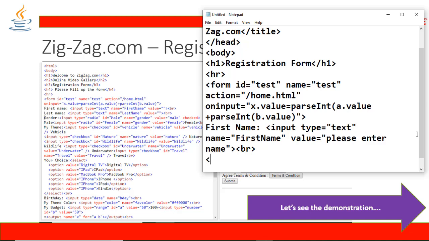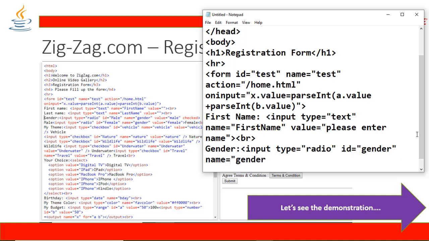Next, we have to have the radio button for the gender. So let's ask gender and have the radio type of button. All you need is the type radio, and you can identify these tags by saying gender, or male, or any other specific variable. Let's keep it simple and common. So value male, and let's take an example with making female the default.